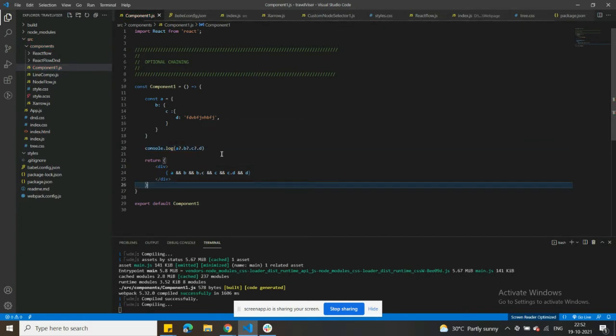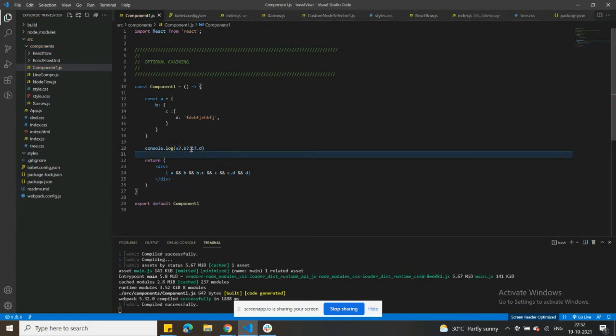That's it. So let's suppose if d doesn't exist, it won't break the code. It will normally print undefined, and if d exists, then it's going to resolve the value. You can also check if d exists, then it's going to make the condition true, otherwise it's going to make it false.